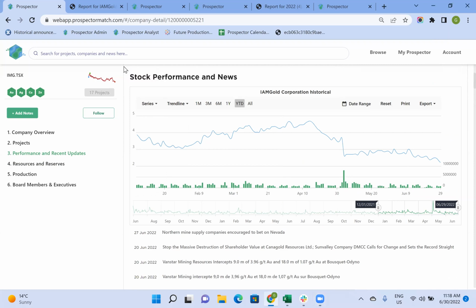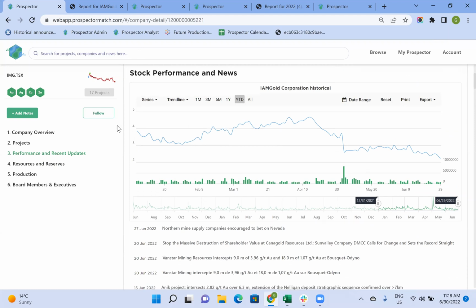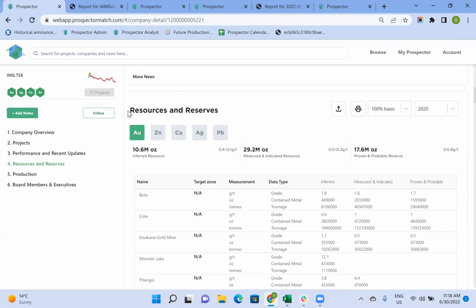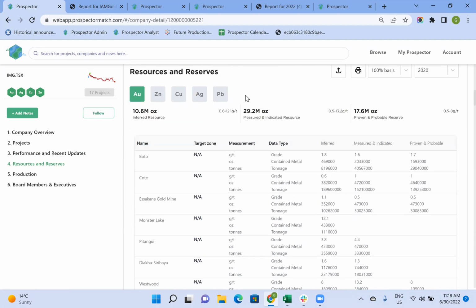So we've been looking at IM Gold, and we've seen a lot of the fundamental data, but at a surface level. The Analyst product lets us do a deeper dive into the actual resource and reserve data that a company has, as well as operational data if the company is in production. We go through all of the disclosure documents of a company, and we pull out the resources and reserves for each metal, not just for today, but the past 5 years.